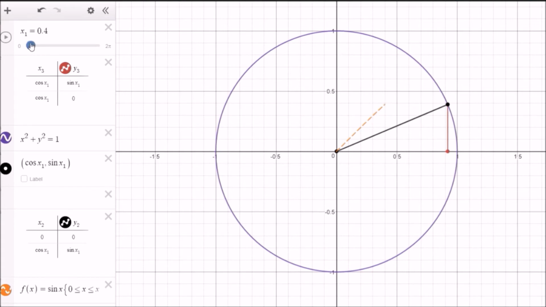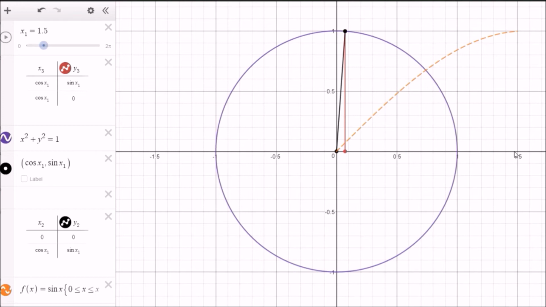So for example, whenever the black line gets to the top, we'll get round to almost 90 degrees. At almost 90 degrees, that's this big angle here, the red line there, which is the sine value, is almost equal to 1. It's almost at height 1. You can see over here it's almost at height 1, and this point here is our 90 degrees.